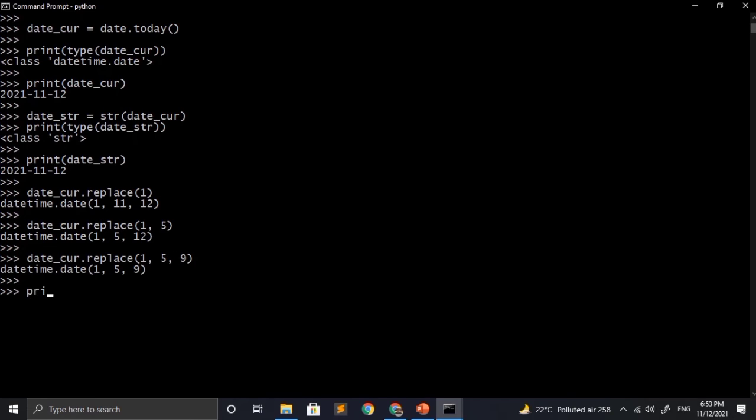But if I print the variable which was containing my date, then the value of the date there will not be updated. So this function won't actually update the variable, but we have to create another variable and assign the output of this function to that variable. So I'm doing it here, and if I print the value of this variable, now the date will be changed.